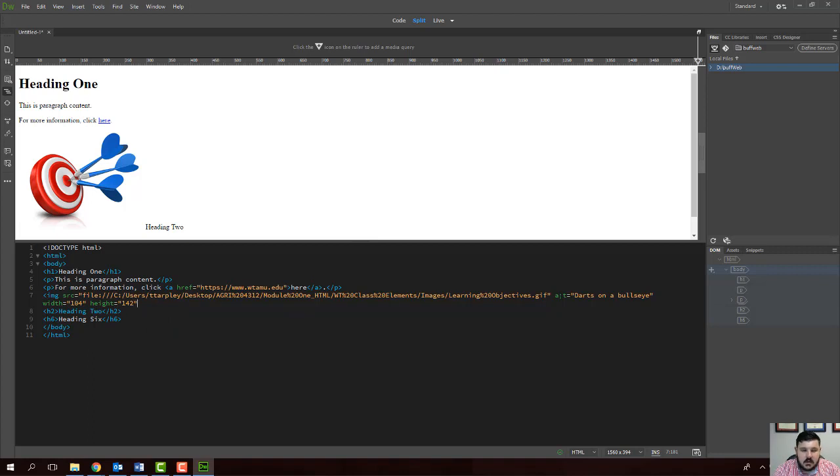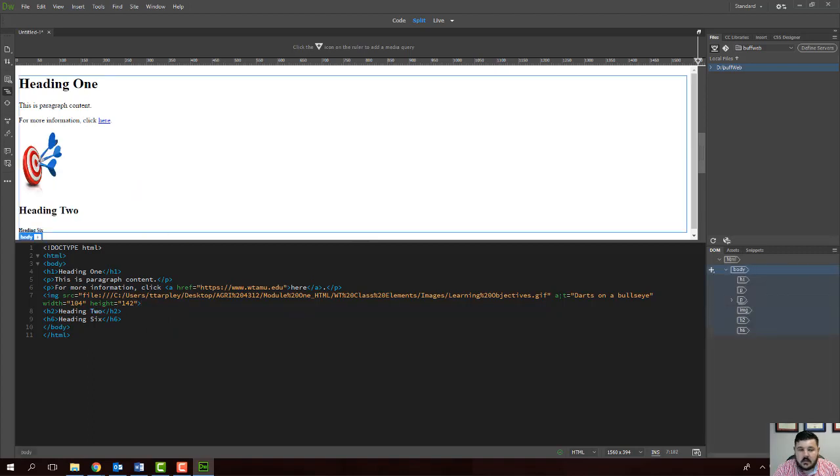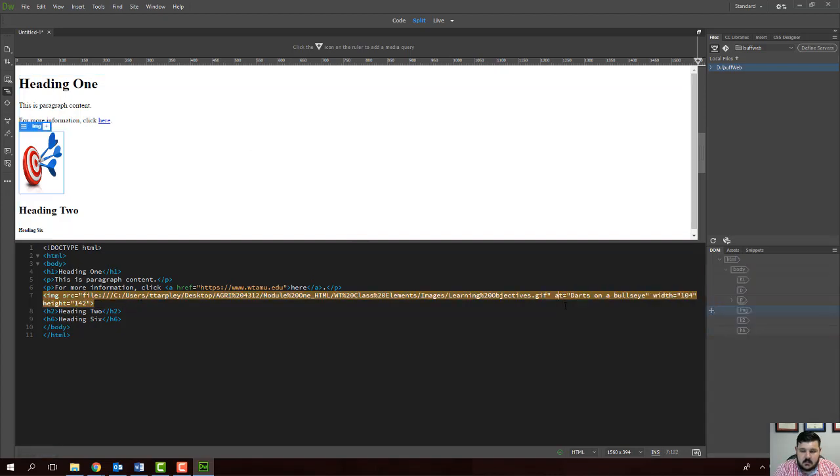Now at this point I can close out this tag, and as you can see, it stretched our image because that was not the initial ratio that we've set. So we've broken that ratio. So what I can do is I can just define the width alone, and it'll keep that ratio, but it'll manipulate the width.